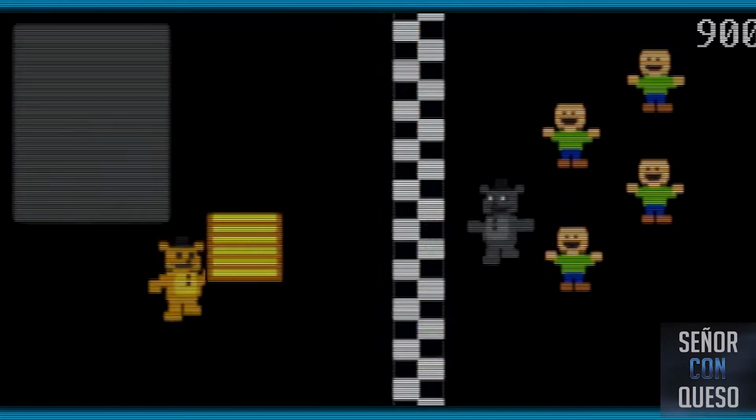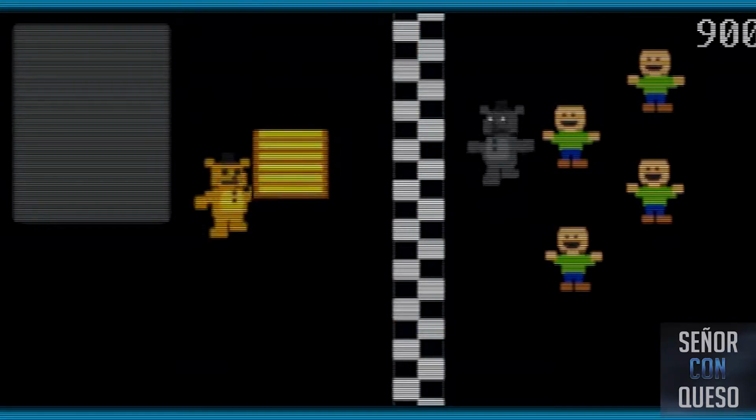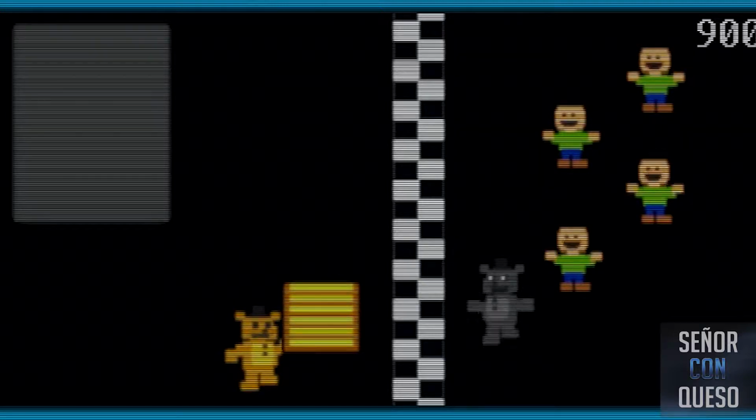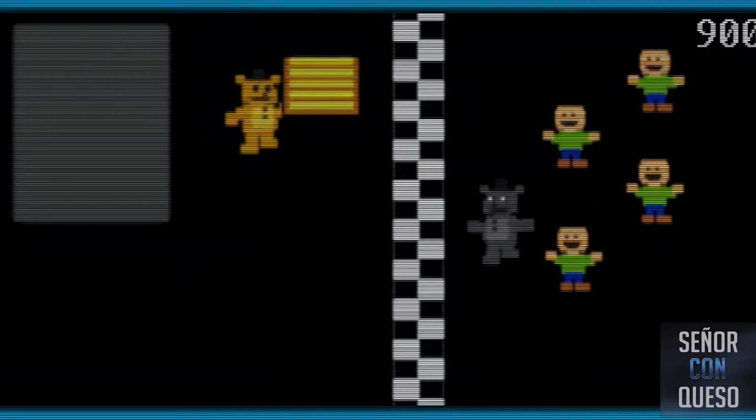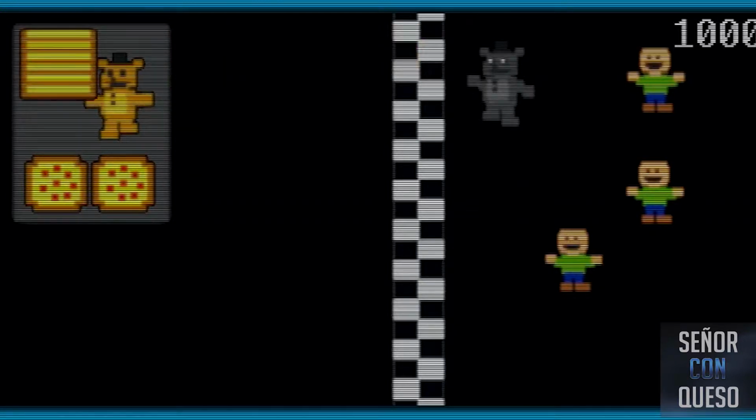Freddy. Shadow Freddy. Come on. Come all the way down, and then up. That's right. There we go. Oh, come on. Why do you keep doing that?